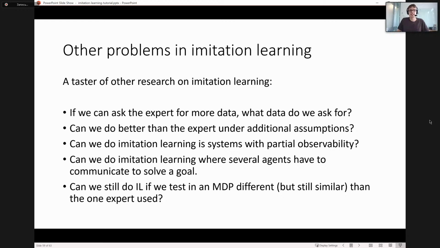And finally, there's this setting of robust imitation learning, where we can still do imitation learning where at test time, when I deploy this imitation learning policy which I'm computing, I'm getting a slightly different MDP. So it has to be related, because if it's not related, I cannot learn anything, but it's slightly different. And that allows me to be more robust. So here, an example in practice would be, maybe I'm teaching a robot to do something, and that robot has become slightly miscalibrated. There's some wiggle in how the robotic joints move. Okay, so this is just a taster. I'm not going to talk about the details of these things, but just to give you an indication of what's happening in the field.